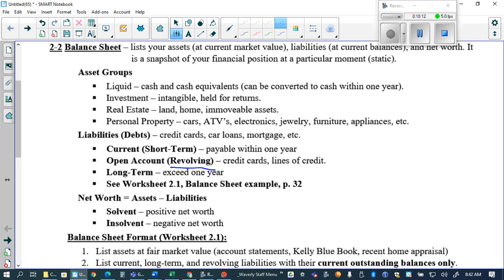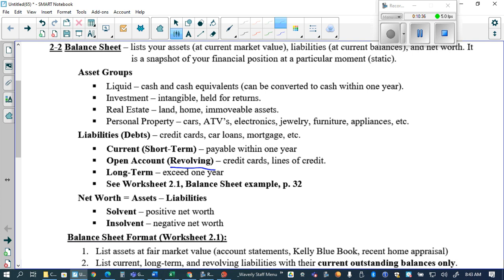But also on this balance sheet, we have assets and liabilities, and then we can calculate our net worth. You just take the total of all your assets minus the total of all your liabilities, and you have a figure for your actual net worth, okay, a dollar value. And it's not your humanitarian worth, it's just your financial net worth, okay?